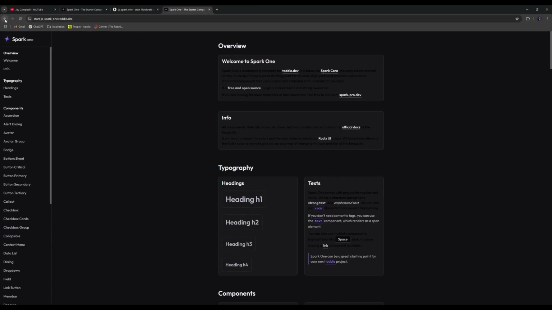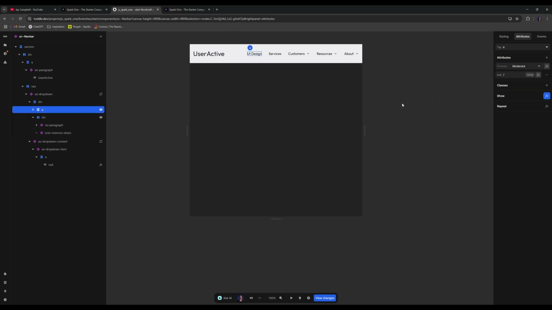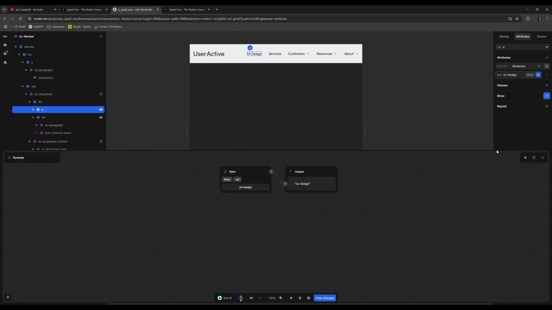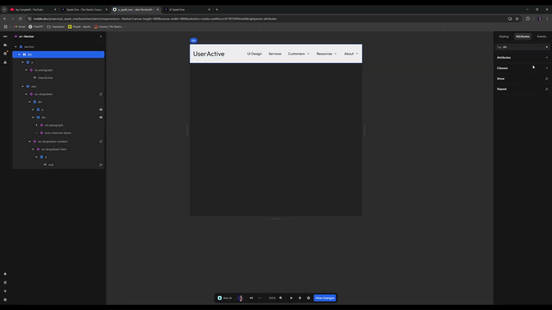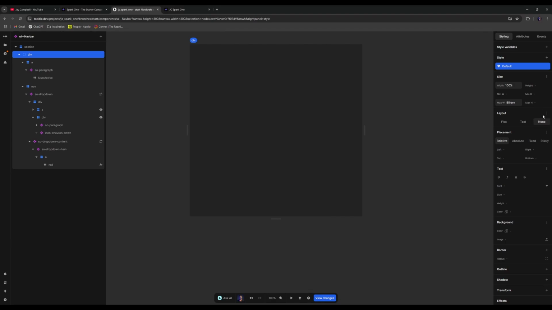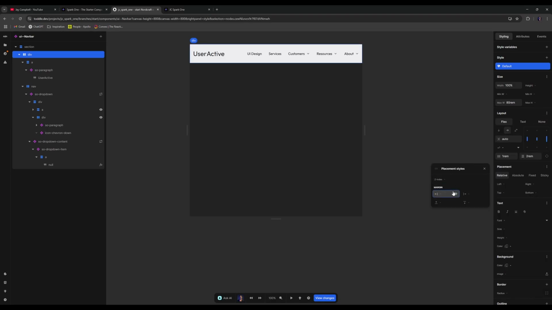Yeah, so these should be links. Shouldn't be taking me there though. Oh, I never linked it. So in the next URL. So it should take me to UI design, even though this doesn't exist. Yeah, and this should take me to services, but these shouldn't take me anywhere. Okay, cool. Let's get this in the middle. This container. All we gotta do is come to here, and we'll just do auto on the left and right. And I should put that in the center. There we go. Okay, now I just got to get the drop downs to work.